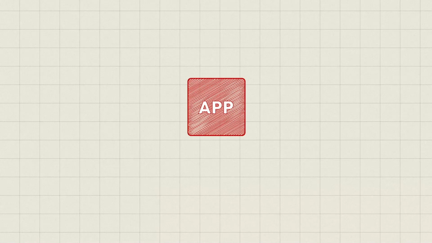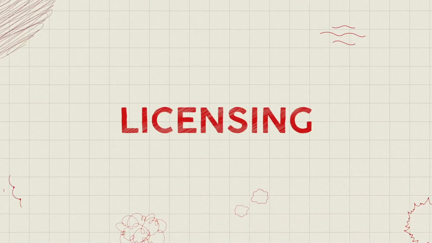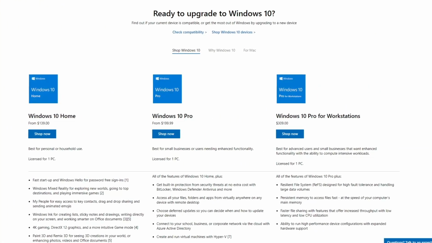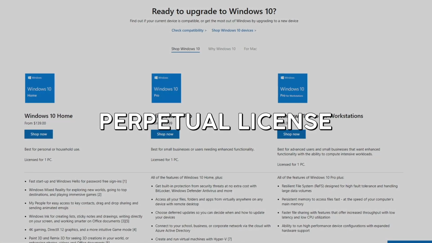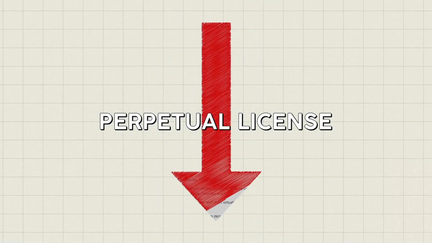In software distribution, the one-time purchase of a product is called licensing. When someone buys the latest version of Microsoft Windows, they receive a perpetual license to use that one copy of Windows, because sharing makes you lose sales. Existing from the dawn of software distribution, this model isn't ideal for all.